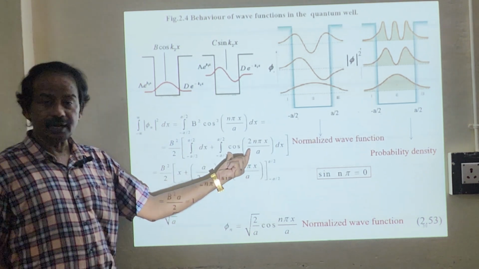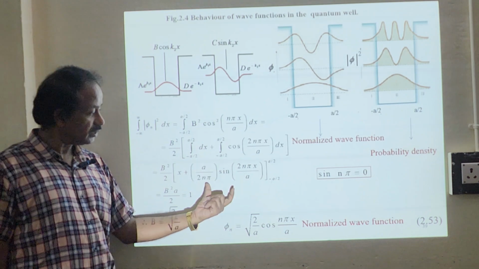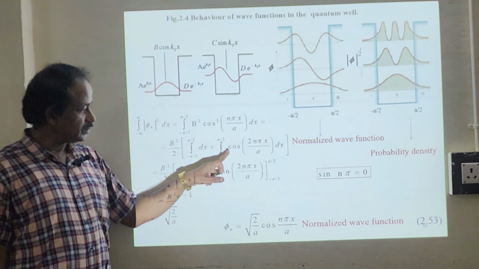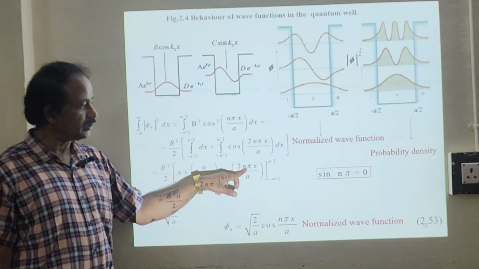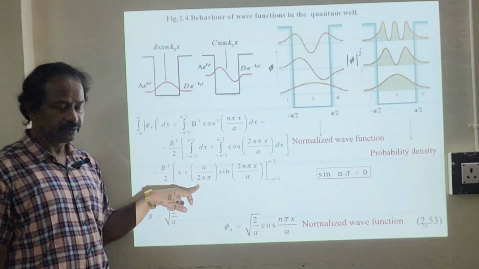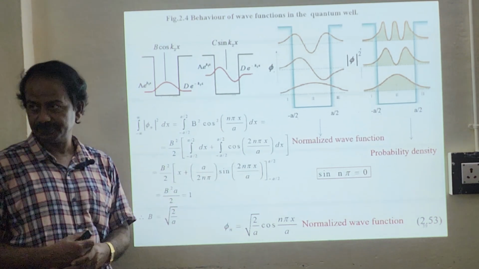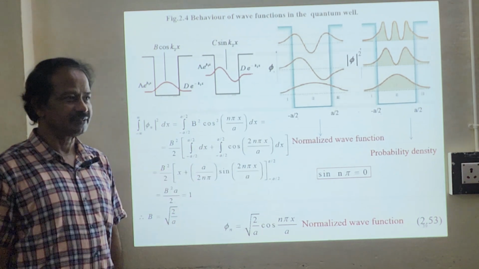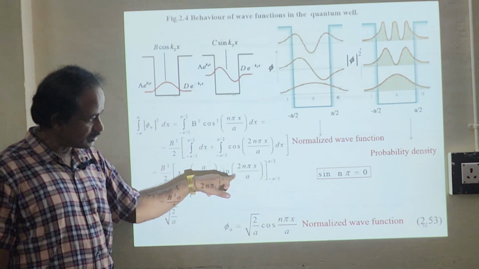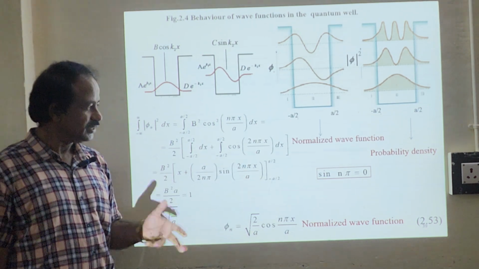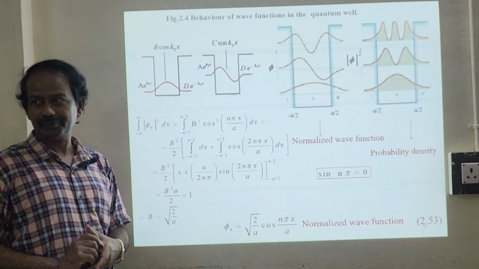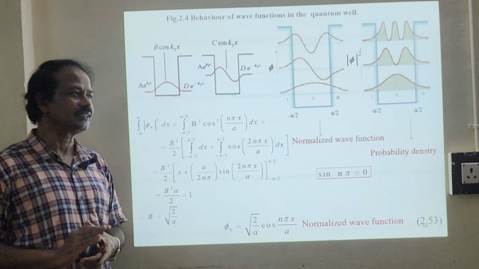And this cos term, after the integration, you will get in terms of sine. Okay, you will get sine 2n pi x by a divided by 2n pi by a. So a divided by 2n pi, multiplied by this sine term. You just substitute a by 2 here. Substitute a by 2, the 2 gets cancelled, a cancelled, sine n pi is 0. Similarly for minus a by 2, you will get again a minus sign, that also will be 0. So this second term, simply we can say is 0.